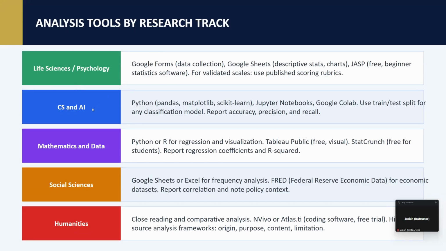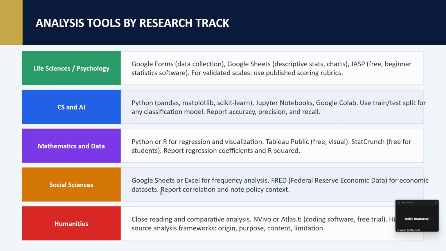For CS and AI, you could use Python, anything related to computer science. For mathematics and data, you could also use Python. You could actually use Desmos too. At the end of the day, Desmos is a math calculator that helps you graph data points and cluster data points, and it just shows you the correlation between two different variables.